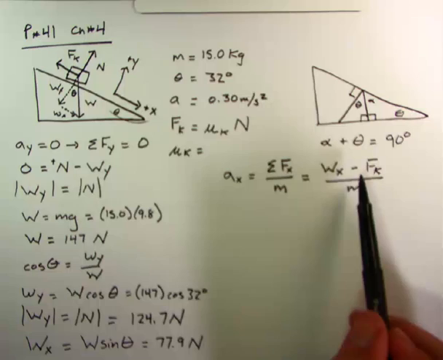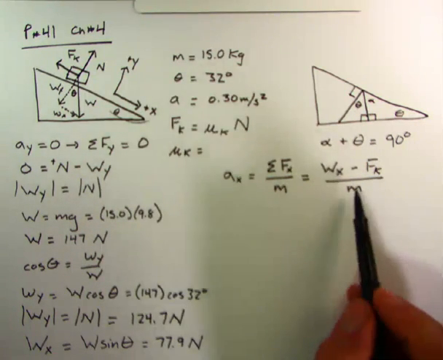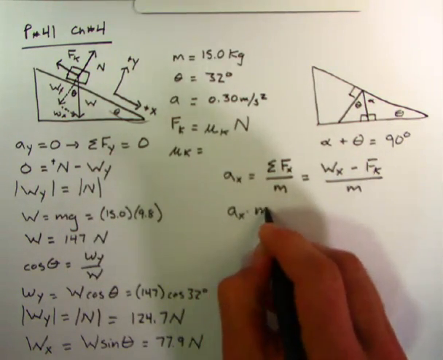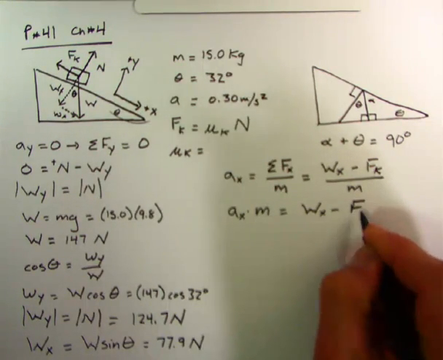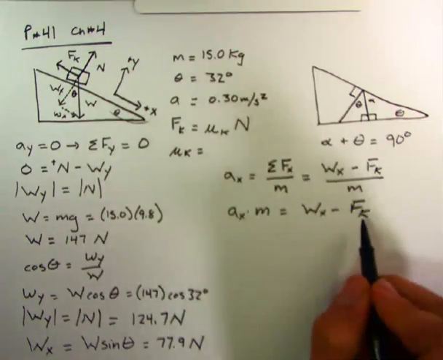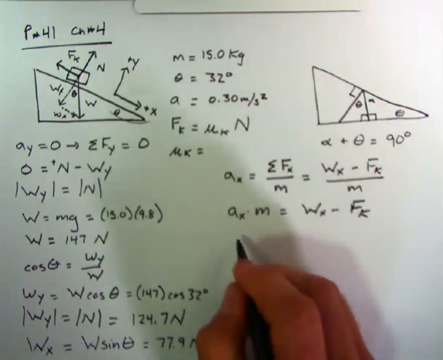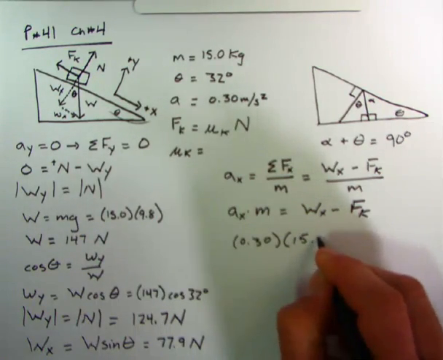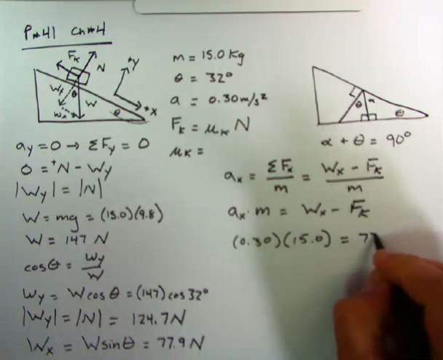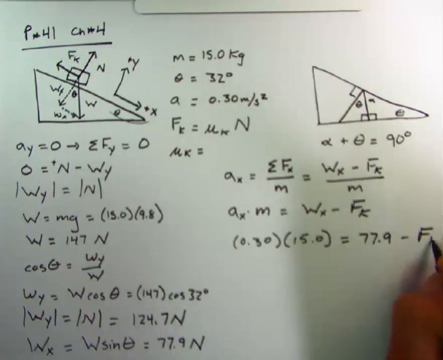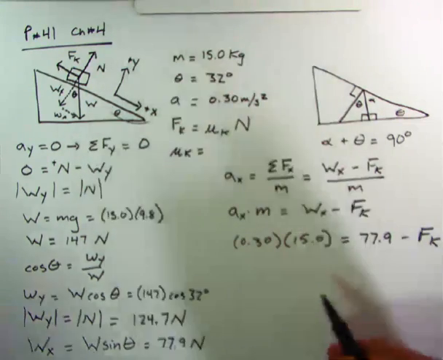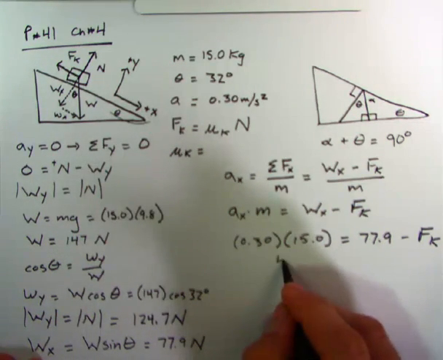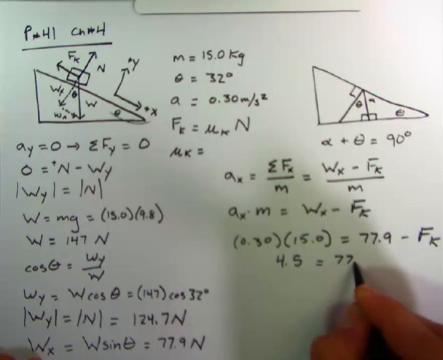Well, I know just about everything in this equation except f sub k and I can solve for it. In other words, if I do a sub x times m is equal to w x minus f sub k, I could solve for f sub k, the force of kinetic friction, which is something I wanted to do. So let's do that here. Let's put in 0.30 and let's put in 15.0 and let's put in w x, which is 77.9 and minus f sub k.